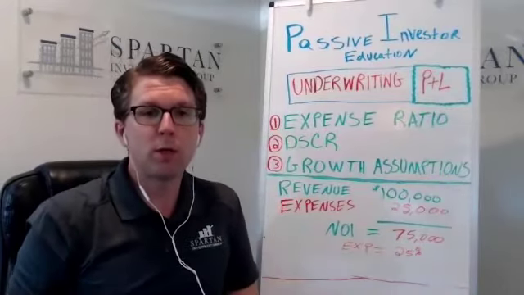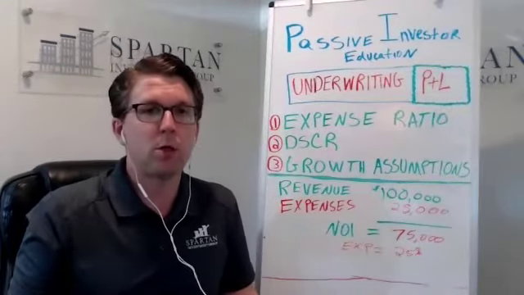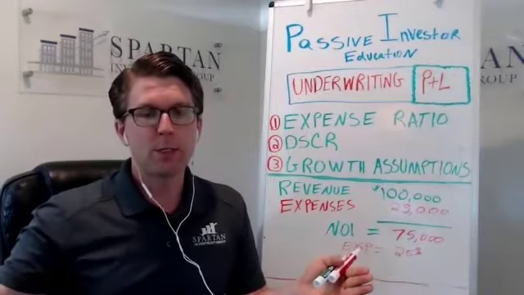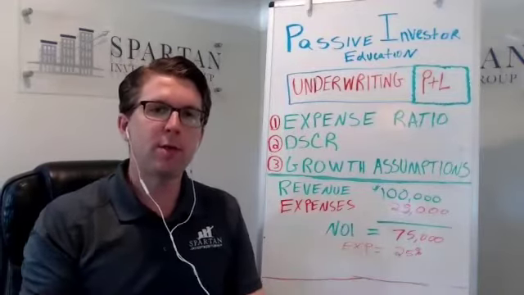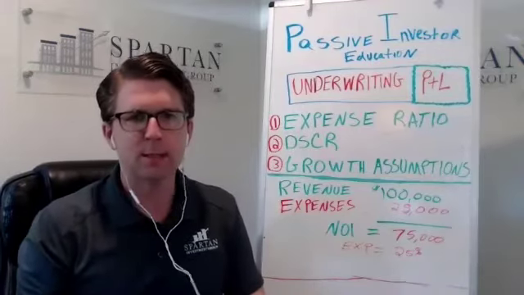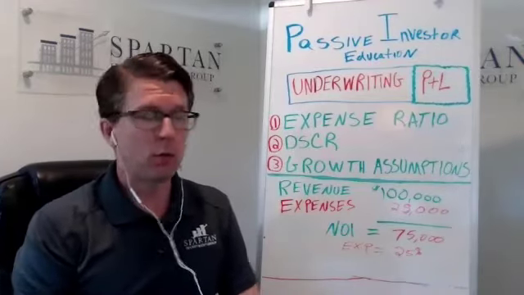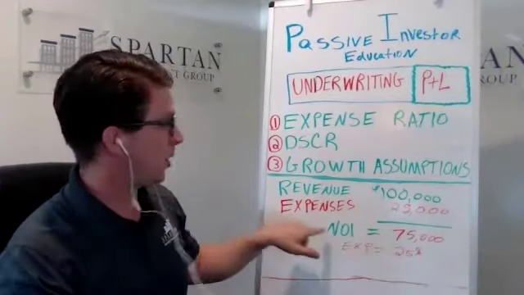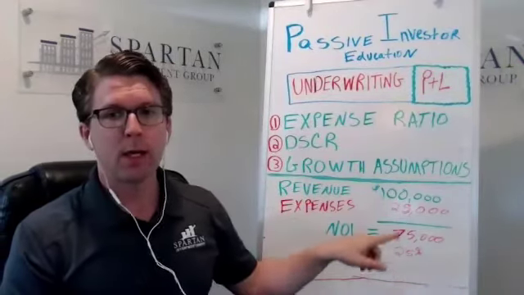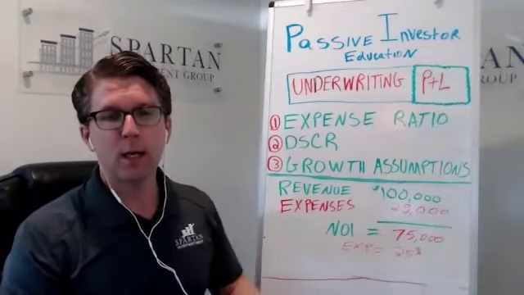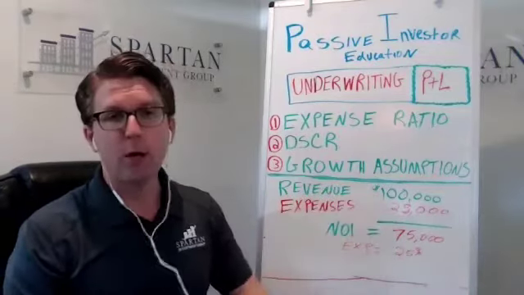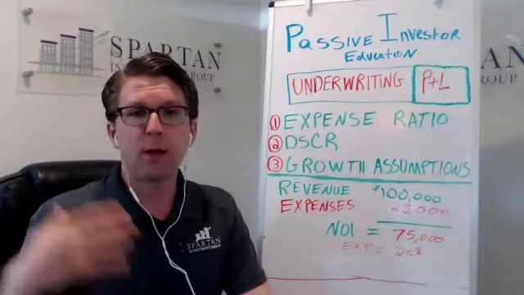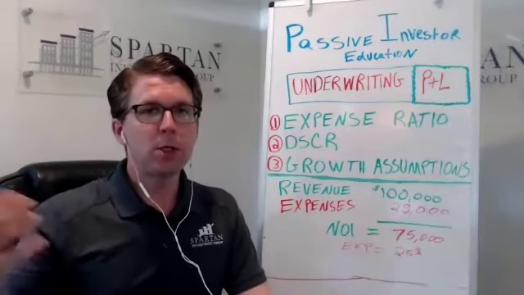In storage, we use some heuristics that your expense ratio could be anywhere between 25% and 40%. So if you're looking at an underwriting file and you dive in and you say, hey, does this underwriting make sense? What I would do is I would go right in and I would take total revenue and expenses, which is NOI, or net operating income. And I would say, okay, if I take that 25 divided by 100, what is that expense ratio? And if it's 25% or higher, that's usually a good starting point.